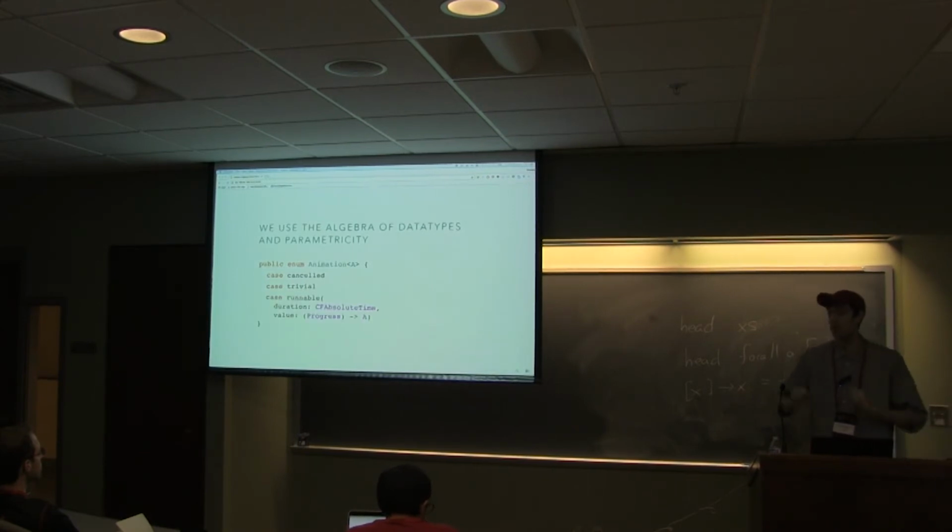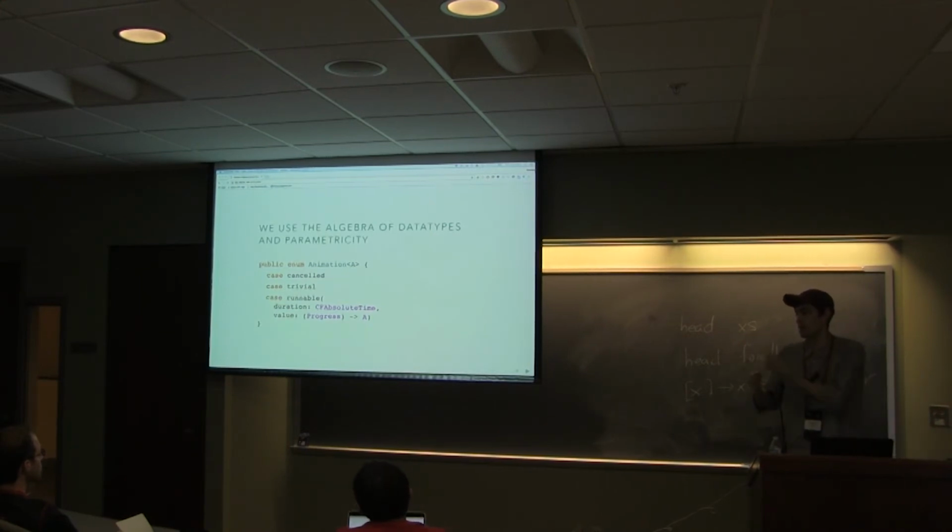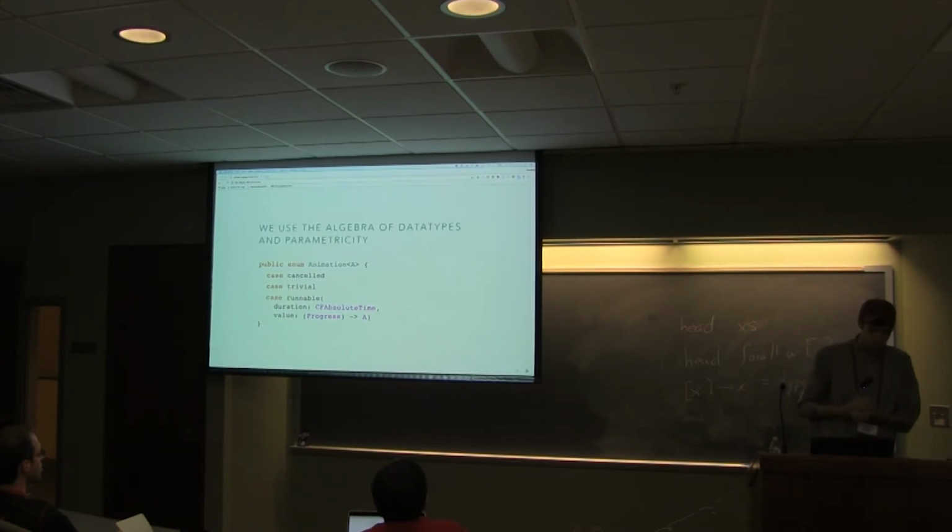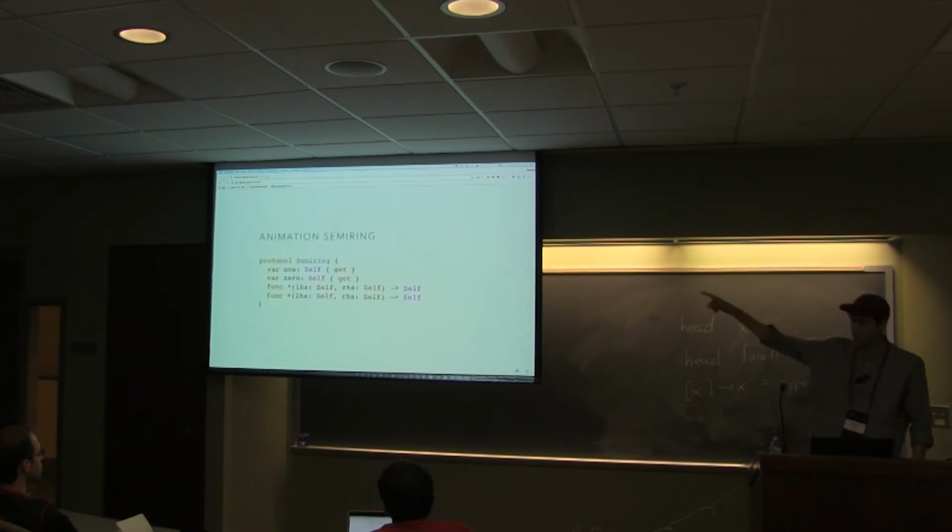And if it's runnable, we have a duration. And we have a function that takes a progress between 0 and 1 inclusive and produces an A when you give it a certain percentage of the way done that the animation is. And this is how we capture the value changing over time. OK? That's the type. Now we implement the protocol.